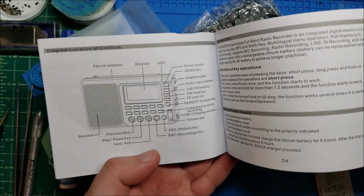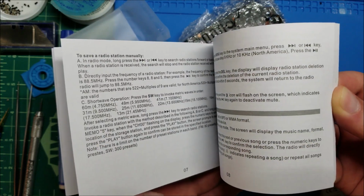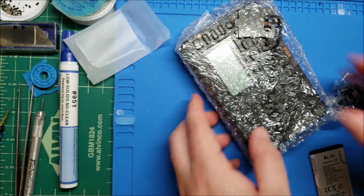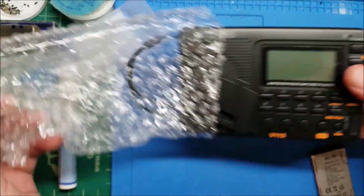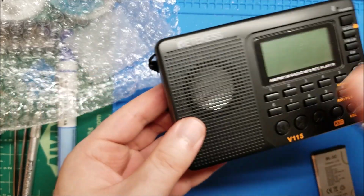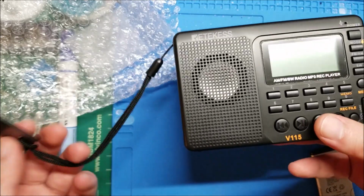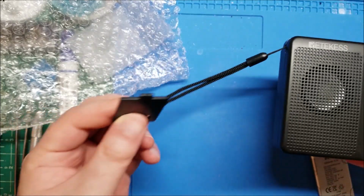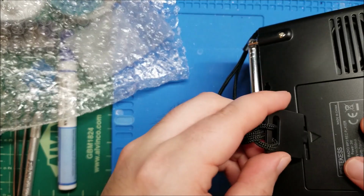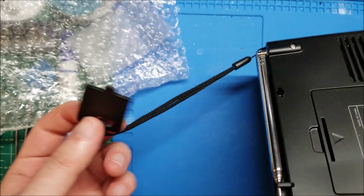Nice little infographics. This does have a graphical LCD, so I'm actually interested to see what the GUI looks like. Anyway, we'll figure it out. The unit itself comes with a little lanyard. Now the speaker is only, I want to say, like an inch, so I'm not expecting this to sound absolutely amazing. And I'm wondering what this is actually. It's probably to open up the battery compartment, I guess, or something. I don't know. That's interesting.